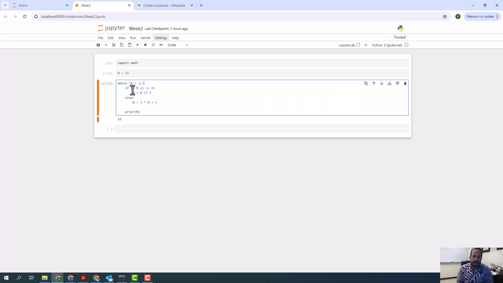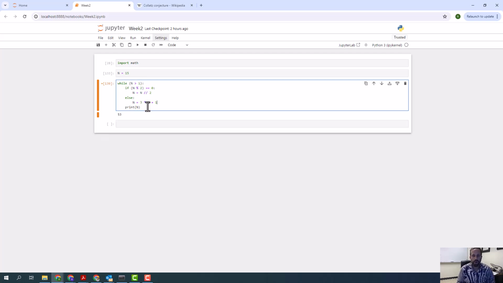So now what's going to happen, n is equal to 15. When I execute this code, it says, okay, is n greater than 1? Yes, 15 is greater than 1. Now it's going to go down to this body of code. So now what is n? n is 15. If 15 % 2 is equal to 0, we're going to do one thing. The remainder of 15 divided by 2 is 1, so it's going to go to this line. So now n is going to be equal to 3 times n plus 1. n is currently 15, so 3 times 15 is 45. We add 1, and so now the new value of n is going to be equal to 46. It's going to go back up to the top of this loop, while n is greater than 1. Is 46 greater than 1? Yes, it's going to do this over and over again.